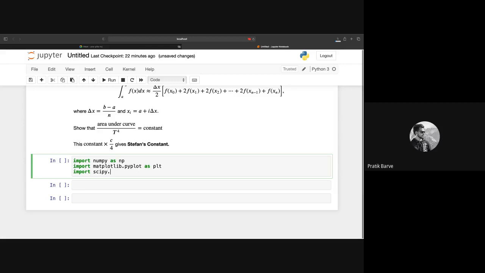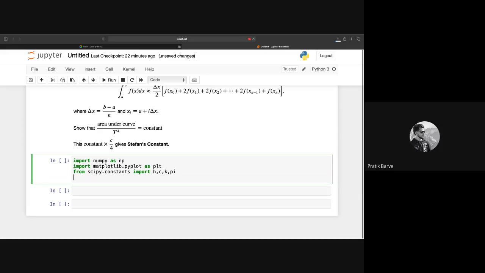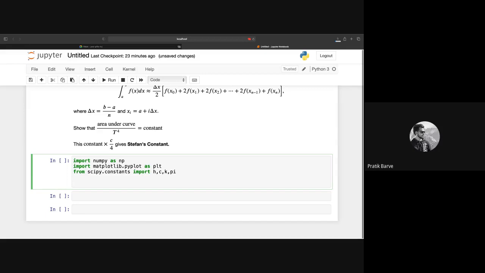So this scipy.constants which I'm using, we have not told you about the scipy library, but what you can do is, from scipy.constants, you can import all the constants which you want, like Planck's constant, speed of light, Boltzmann constant, and the pi value we will need. So now we can just directly use these keywords in our function and it will identify them as constants. So when you do this, remember that you don't use these variables to define other things. So h, c, k, and pi are now already used.